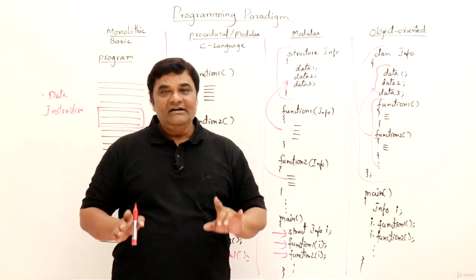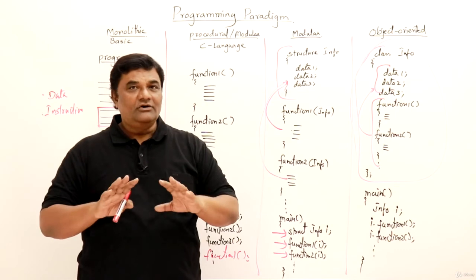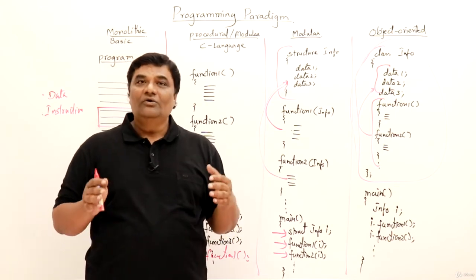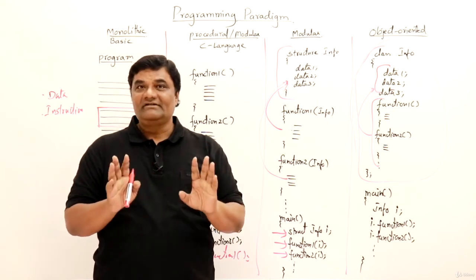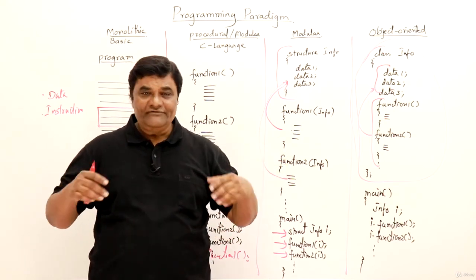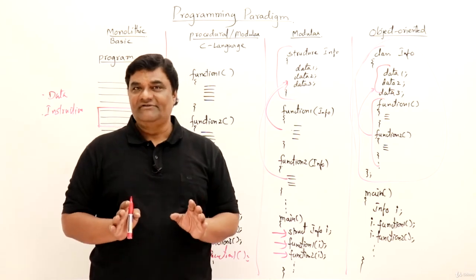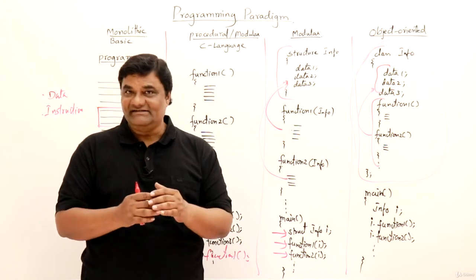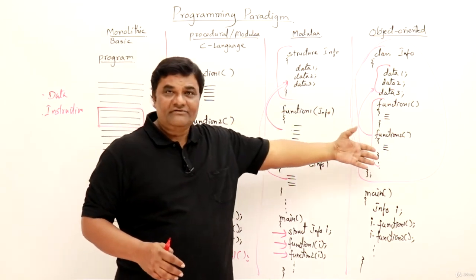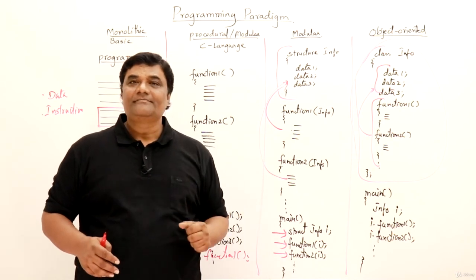In the same way, if you are writing a program, whether you follow this approach or that approach, the outcome of the program will be the same. The only difference is, if you look inside the program, the way the program is written is different. So this is not for the users of the program. This is for the programmers themselves. These paradigms are useful for programmers to make programming easy. And this is the easiest method of writing programs, that is C++. That's what we are going to learn.